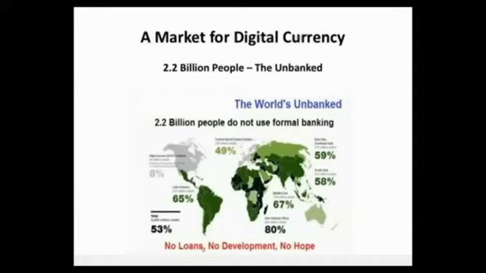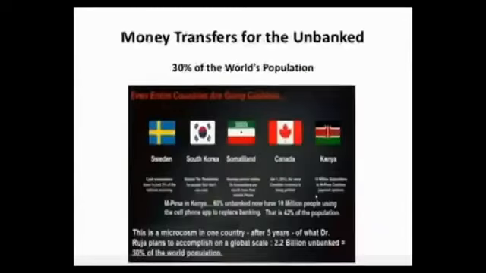There's a big market in the world for unbanked people. These are people that do not have access to formal banking, and most of them are in Asia, Africa, South America, Mexico. A lot of them are using Western Union, and they would love to use something else, like cryptocurrency. 40% of all the people in the world do not have banking. Next slide. You can transfer money, and these countries have come up with different ways to do electronic transfer to replace money. The next slide.